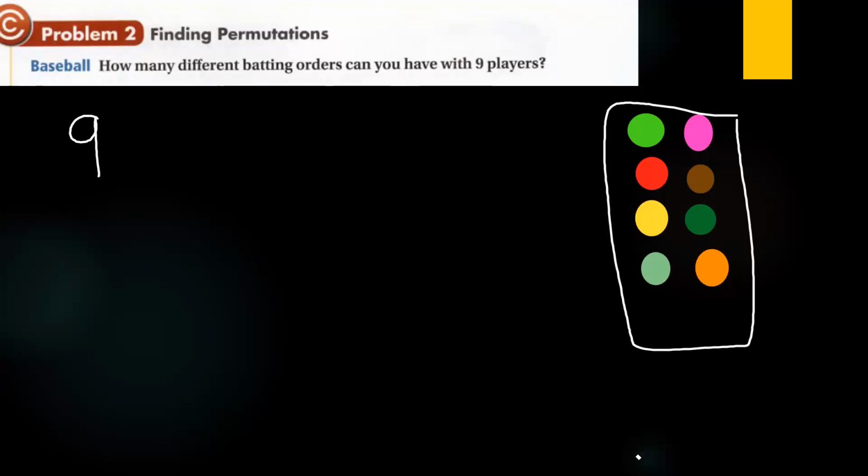How many choices do we have now? Count, miss. How many circles? Teacher, 8. After you choose one of the players, we take the 8 now. How many choices do we have now? 7. You choose one of them. How many choices now? 6. Then we take one of them.